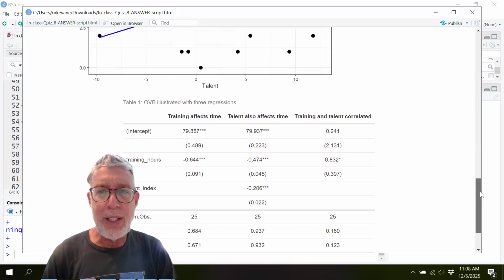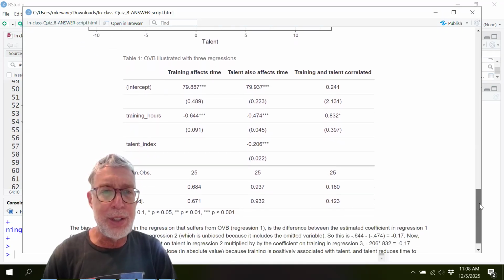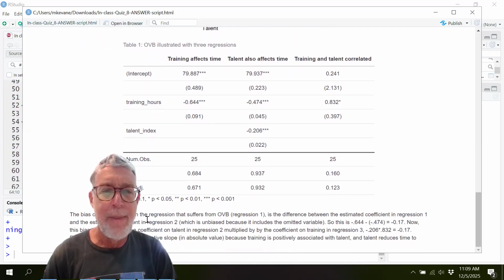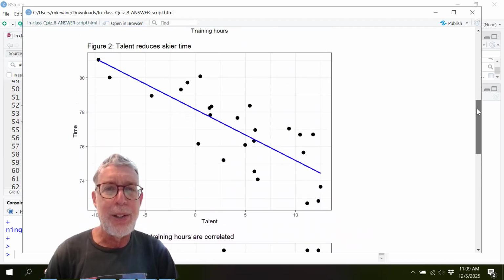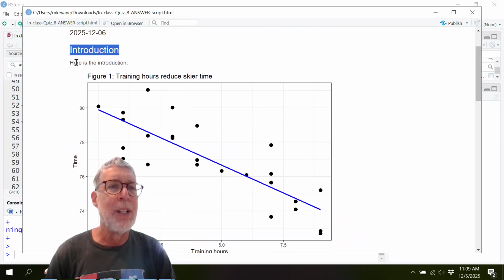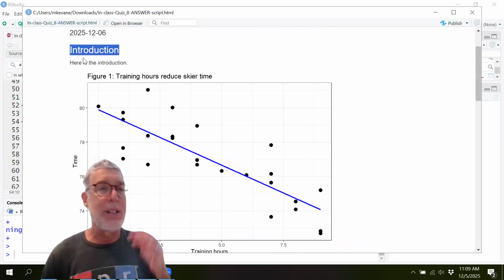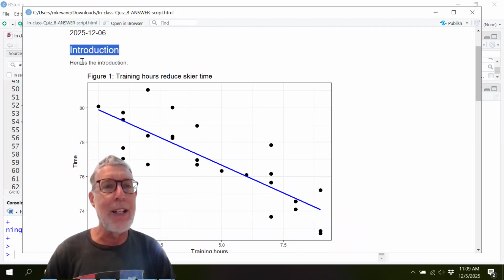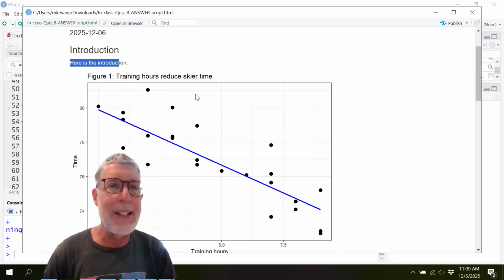So there's our regression results table. Looks good. Notice it just has the goodness of fit measures that we wanted. Text comes out below the table, not starting sideways next to the table. Our three images are there. Our introduction, here's the font size for the introduction, pretty reasonable. Could also do the introduction in bold and not a larger font size. There's an easy way to do that. And I think that's good.